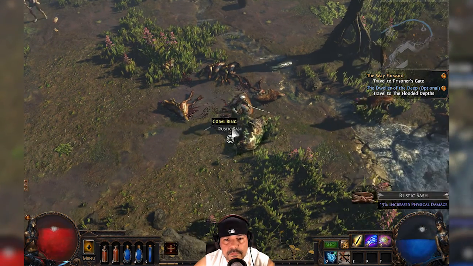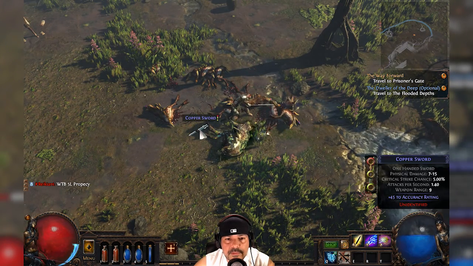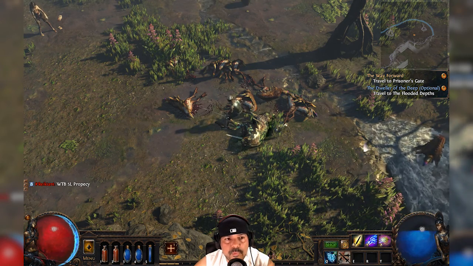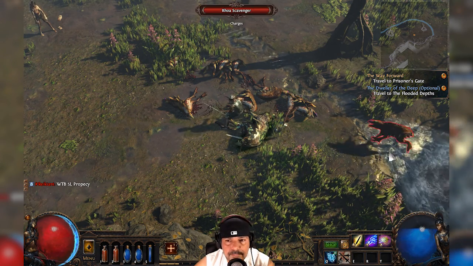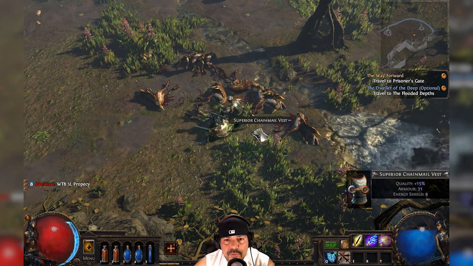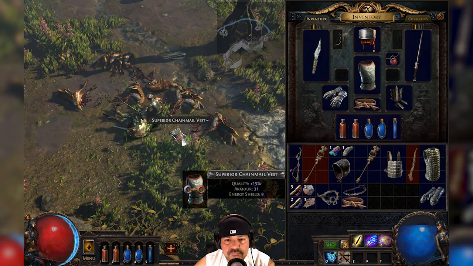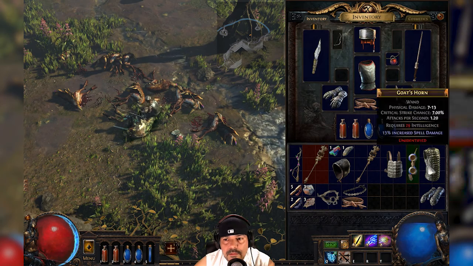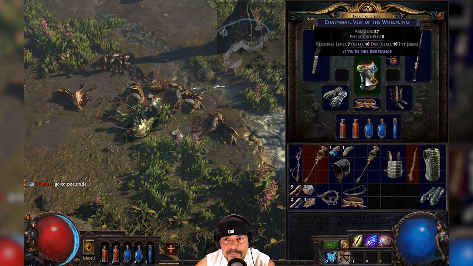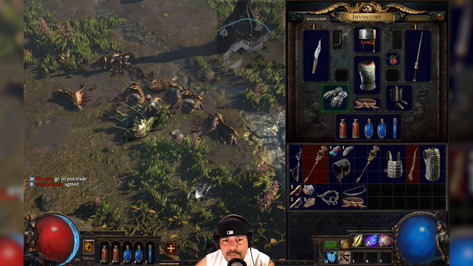Ooh, a goat's horn. I don't know what that is. A copper sword. I think the copper sword is going to give me more strength. So, superior chainmail vest. Superior padded vest, superior chainmail vest. This is a chainmail vest of whelping. I want that. Gotta get rid of these things.